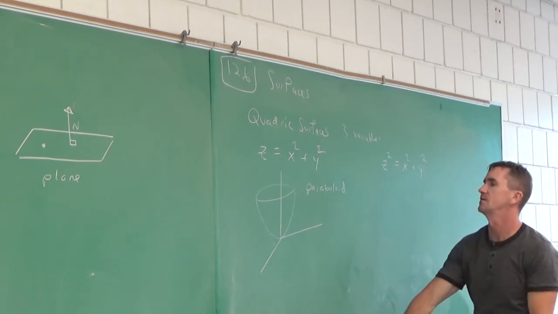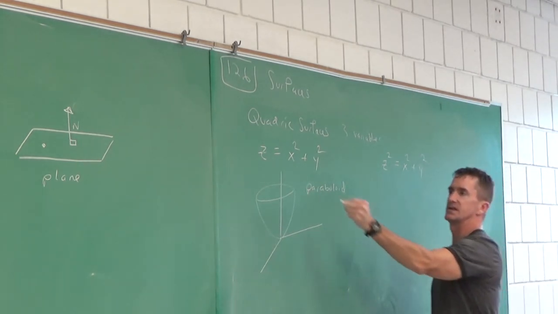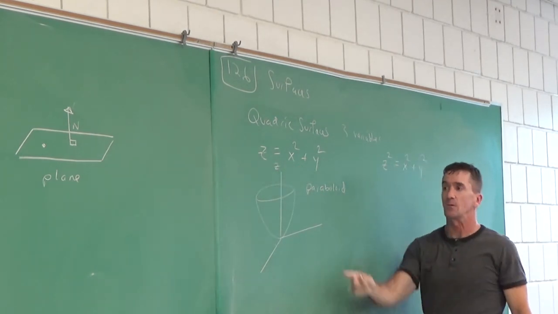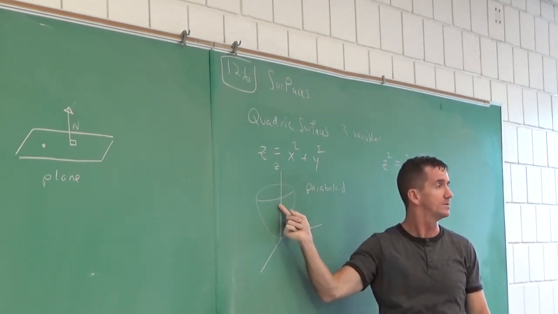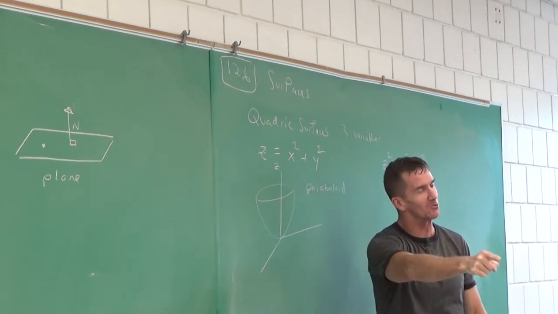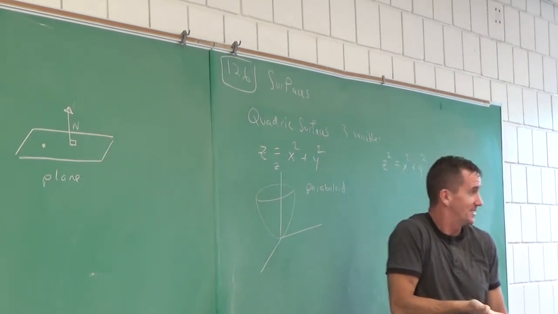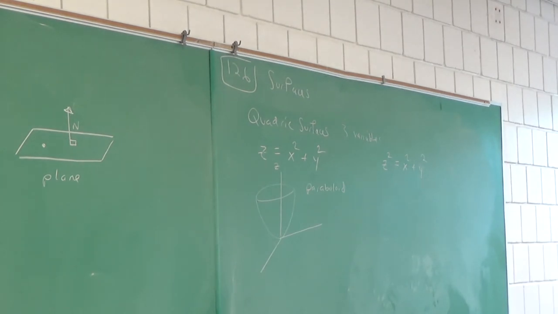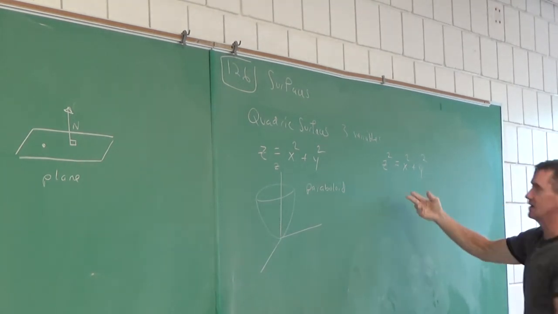All right, now, come over here, when that was the z-axis. By the way, that's a circular paraboloid. What if this had a 4 there and that was a 1? Elliptical paraboloid, that was awesome. That's what it would be. It'd still be a paraboloid, it would just be elliptical.